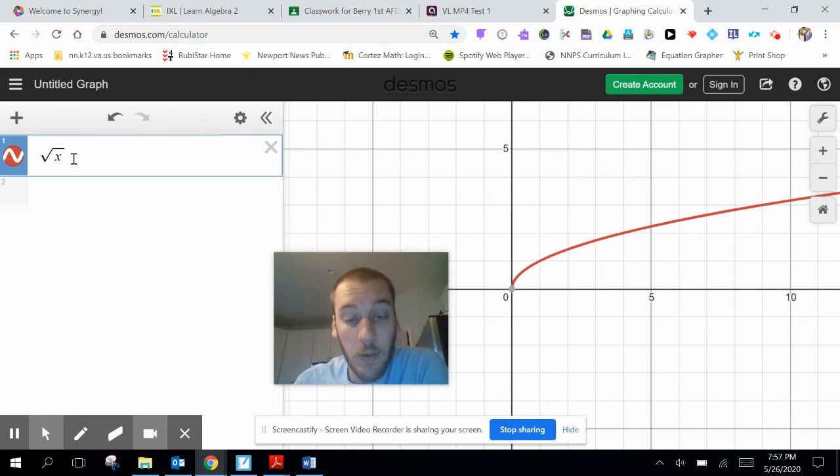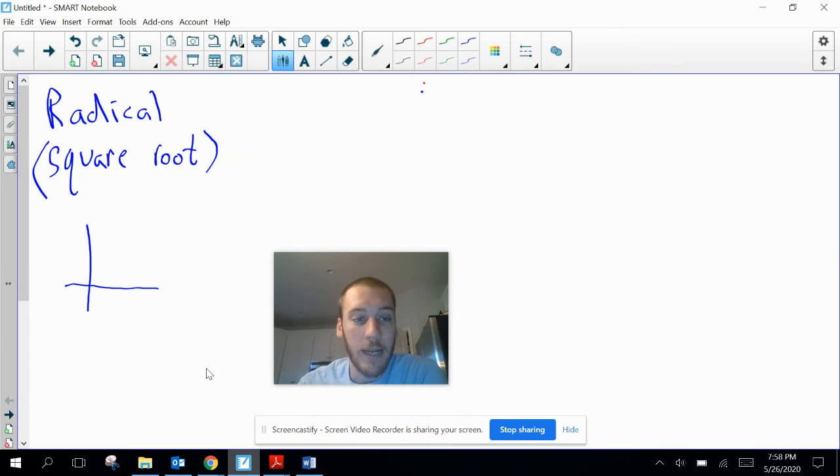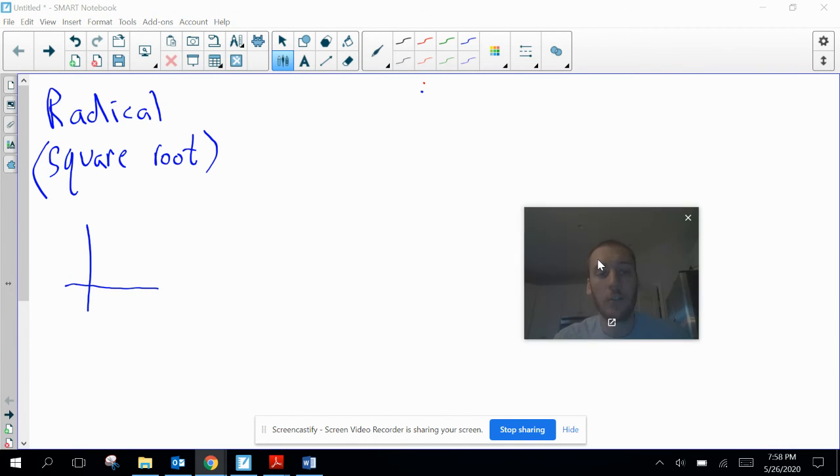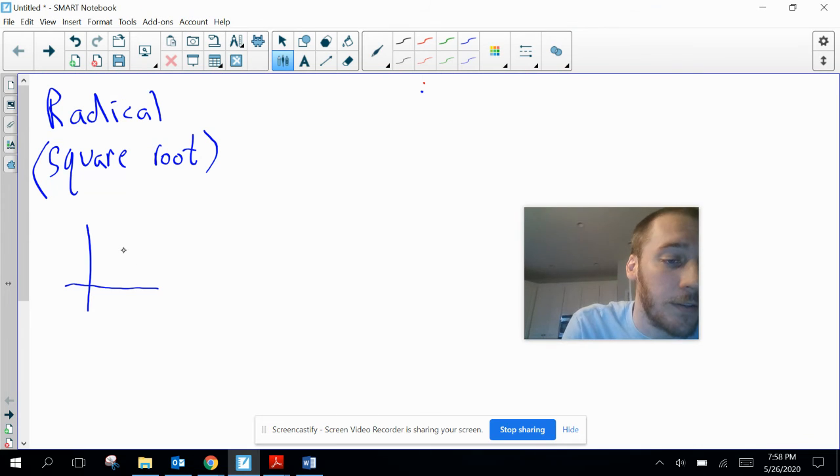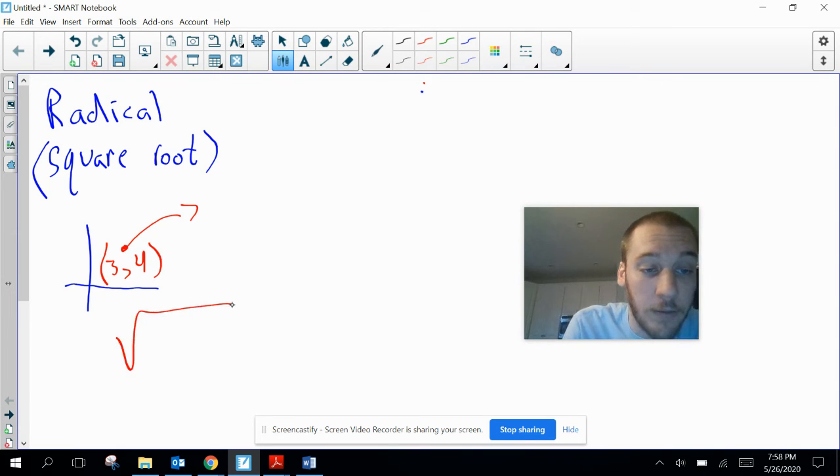On the transformation, there's only one of these in the homework, but we're looking at the square root. So if we got something that looks like this, and this is, let's say, 3 comma 4, I know that this is going to be the square root function because of the way that it looks. It's a rocket ship that's going up forever, and it's going to be x minus whatever the x value is. So this is going to be x minus 3, and my k value is the y value on the outside. That's going to be plus 4.